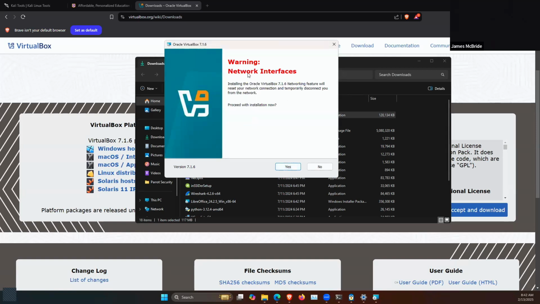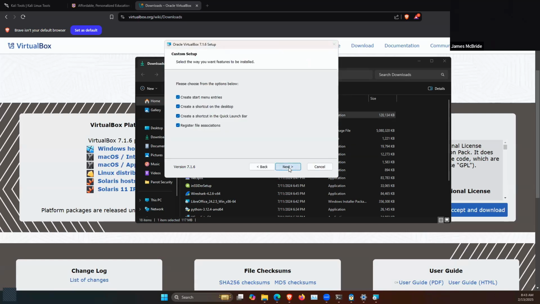And then it warns us. This warning is just to tell you that if you're doing other stuff on your computer, your network interface is going to go down temporarily. And then this tells us that the Python core is not in here. It says, these bindings. When you install Oracle VirtualBox, the Python bindings require Python core packages. And this is what it needs. Now, the truth is you're not going to normally be using the Python portions of this. So you can say proceed with installation, say yes, and on you go.